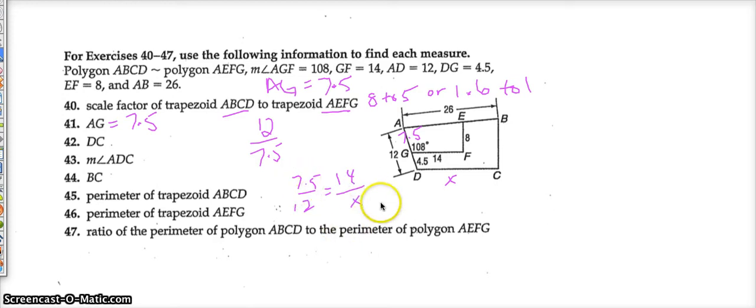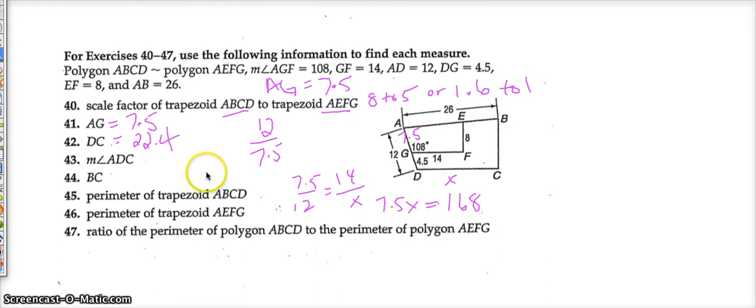So if I cross multiply, I get 7.5x is equal to 12 times 14, and I'm doing it on my calculator as we speak, so you guys can even play catch up. You guys should be hitting pause, by the way, when you're doing these problems, and then check to see if your answers correspond to mine. So I got 22.4 for this guy, so 22.4 for him, okay?